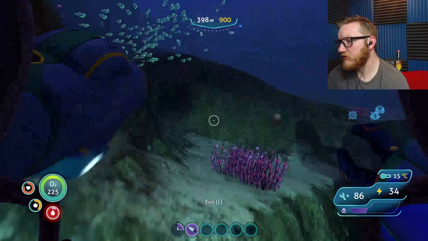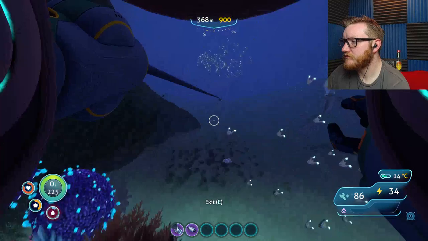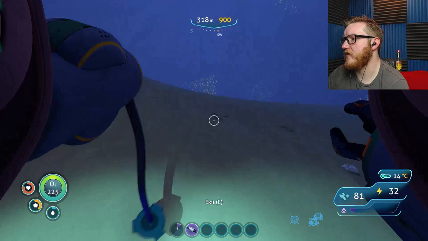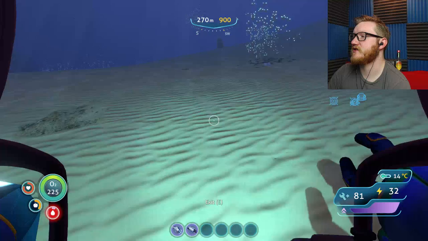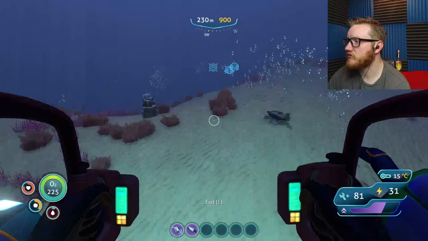Gosh darn it. I'm really having trouble getting over that hump. There we go. Hey, there we go. Let's see. Maverick says, if you had the drill arm attachment, you could drill those big mineral chunks for resources. Okay, I wondered what the drill arm was for. I think I've researched that. I don't think I have it yet, but, or I definitely don't have it yet.